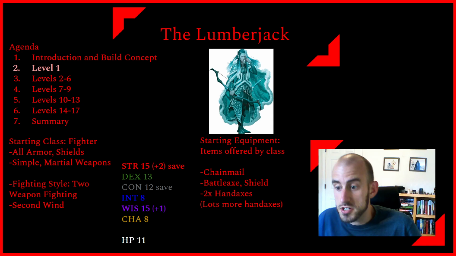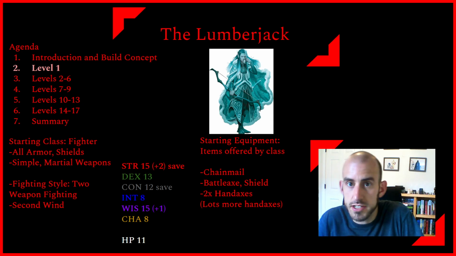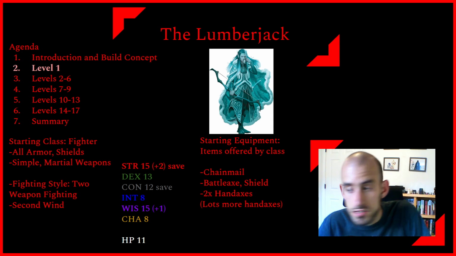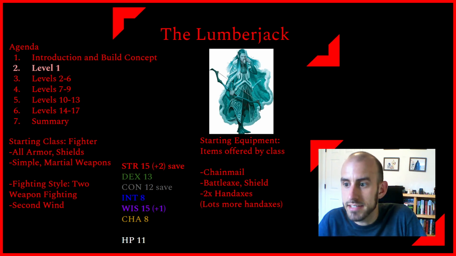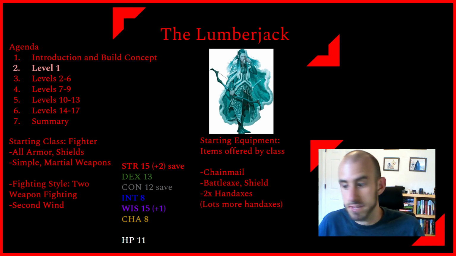All right, for our starting equipment, we want to take the items offered by our class. So I'm going to take chainmail for heavy armor. I'm going to get a battle axe and a shield. So we have a big axe, and then I'm going to get 2 hand axes. And then if you have any leftover gold, buy a bunch of hand axes. You're going to need a lot of them. This character is going to be chucking those things like mad.